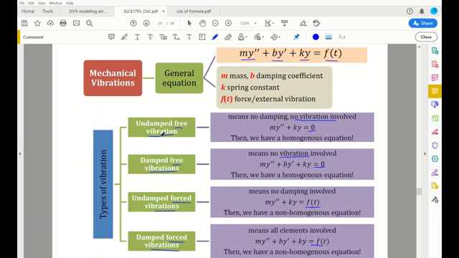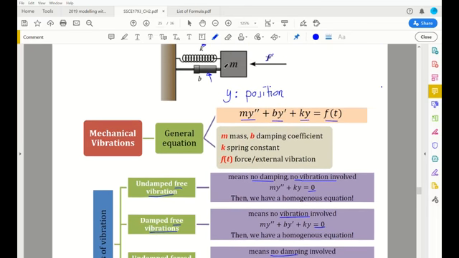What else we can see in this green box is undamped and also damped. The first problem here has no damping, similar with the third one here, also no damping. This is related to what I explained earlier. If you see this equation, the term y prime does not appear. In my previous explanation, the y prime term comes from the dashpot. An example of a dashpot is the shock absorber.